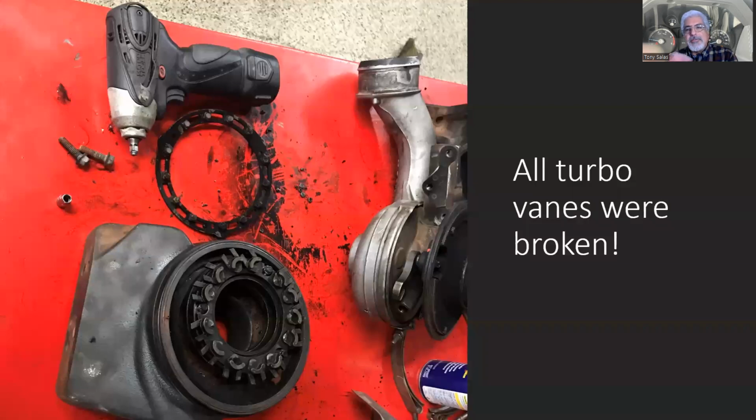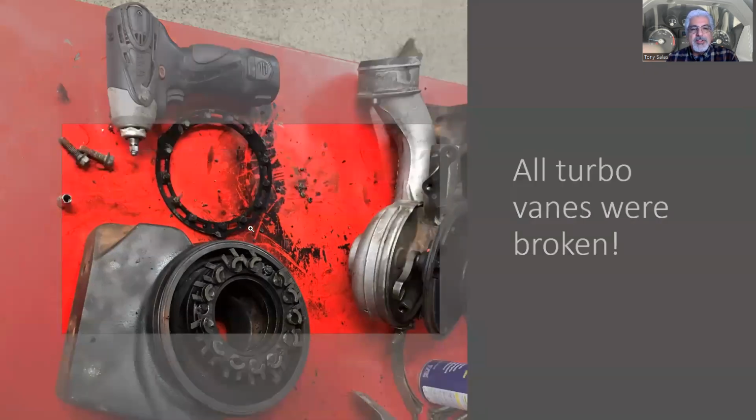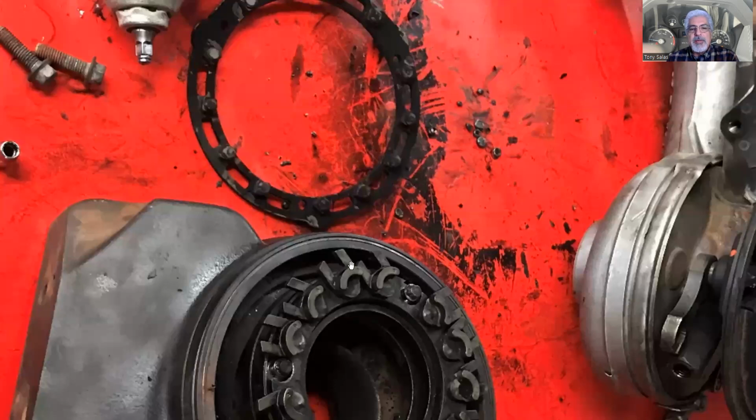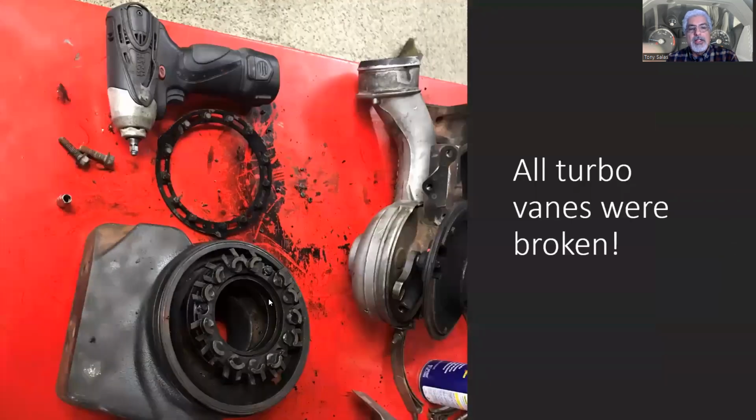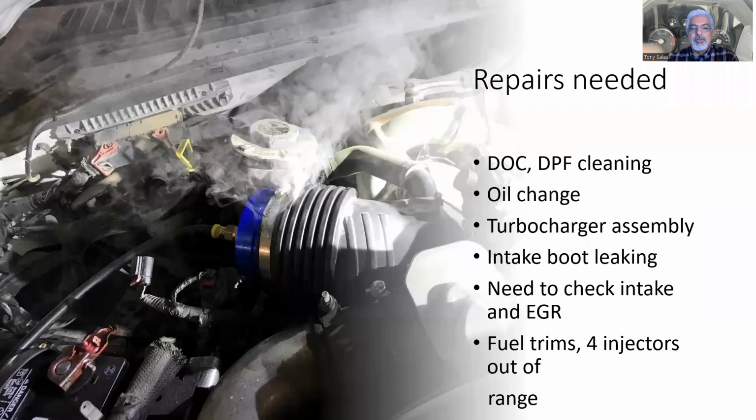Okay. So after doing some diagnostics and talking to the customer, we had no power, no boost. We took the turbo off, and boy, was it grenaded. In this case, you can see the chunks of metal right there that came apart from the variable vanes inside that turbo. So this turbo had just grenaded, which tells me that this turbo saw some hellacious amount of heat. So obviously, the big bill came in, now the turbo needed to be replaced.